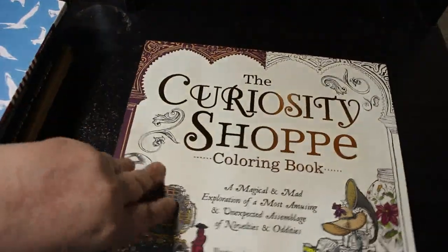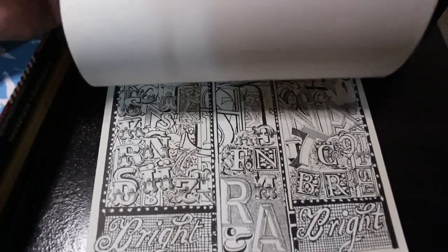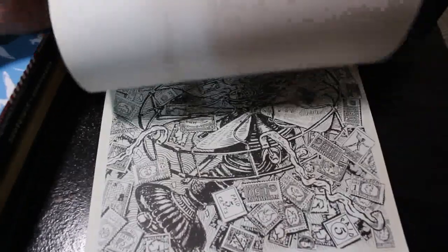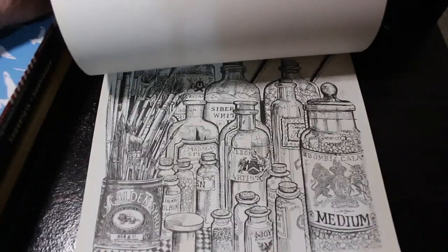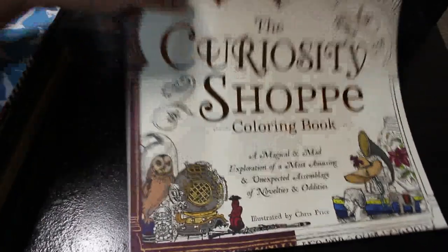Then I've got the Curiosity Shop colouring book by Chris Price. This is so detailed. Again, this is probably why I haven't done one in it. He also did the Sweet Shop, but I've actually done one in that book, amazingly. But I think the artwork's stunning, so.